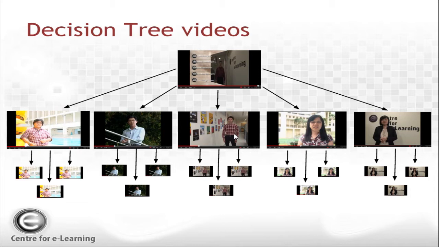And then the team lead will introduce the team. At the end of this video, there will be a few more links for the viewers to click on. The other links will be the individual videos of the team members. From there, they can also choose to go back to the first video to watch other teams' videos. So this is what we mean by decision tree video.